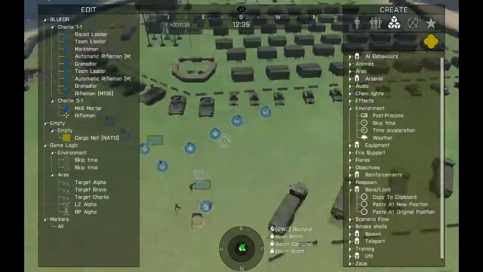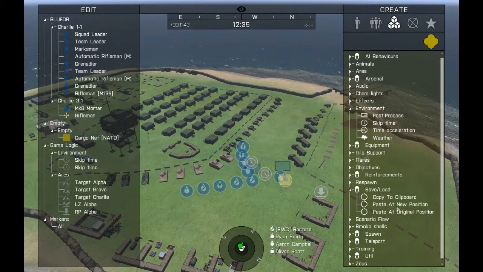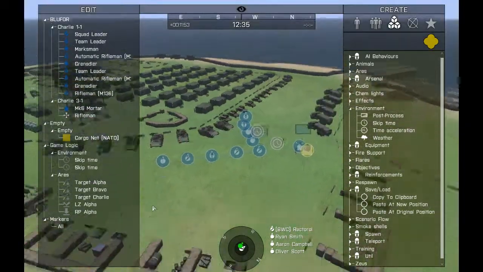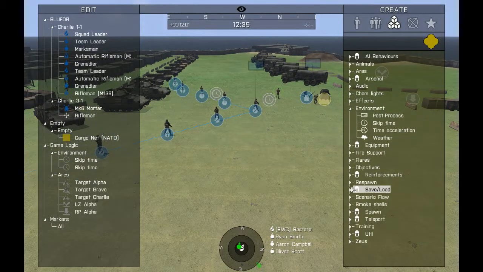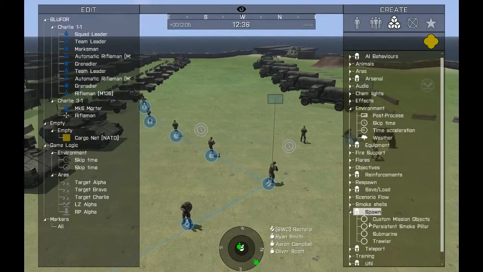That is literally this entire 5-kilometer base around here, and we could paste it at a new position, or at the original position. I find MCC does this a lot better, and if you're going to do it, you're better off setting up the mission SQM. But it is a feature with Ares. It's kind of designed for people who don't have access to MCC for some of the functions, but that function is definitely handled better by MCC.